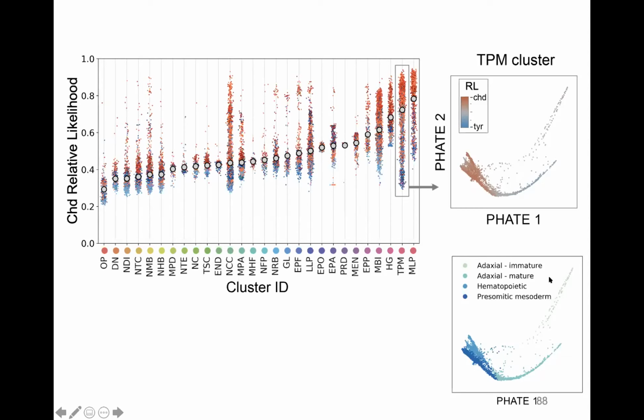But if we go into clustering and then start to look at what are the subpopulations of this cluster, we actually can identify populations that we know are supposed to be enriched, and others like these adaxial cells that are supposed to be depleted across samples. There are experimental models showing that adaxial cells, which are embedded within the presomitic mesoderm, on a global transcriptional level are very similar cells exposed to very similar morphogen gradients, but they're distinct. They go on to become different kinds of tissues, and we see that subtly different populations of cells exhibit different responses to the perturbation.